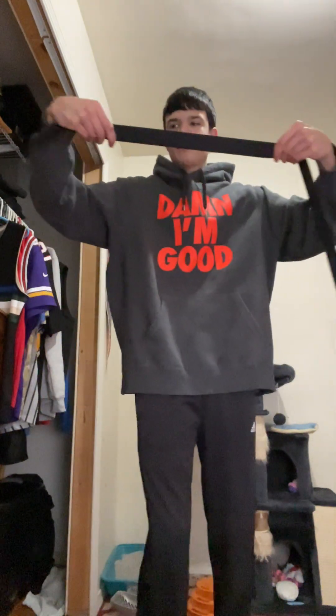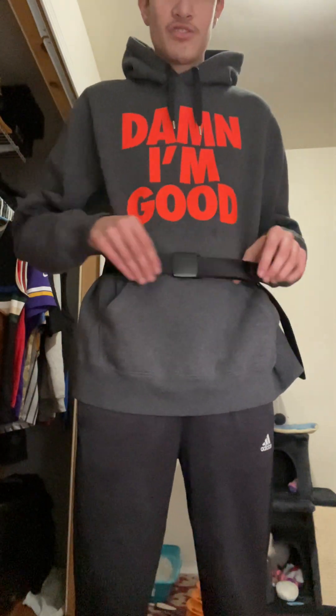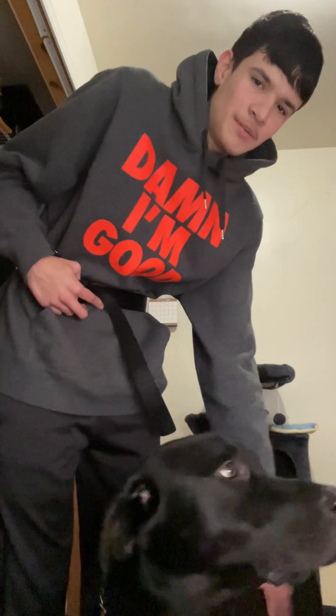I also got this for Christmas — it's a hat, but what's good about it is that it adjusts however you want. There's no hosing — you just slide it in through this little latch and tighten it, and once you're done it latches and there's no way for it to move around.